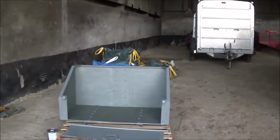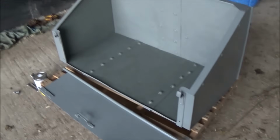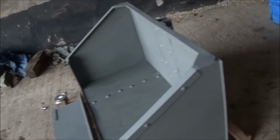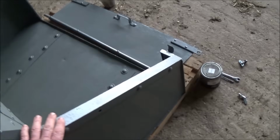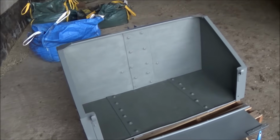And here we are, a little box. My little transport box. Put those down there. Right. So when I got this, it was a little bit beat up. Not too bad. It wasn't a bad nick actually. It was just a bit dirty and grungy. A lot of the paint had gone off the top. So I didn't have any access to the sandblasting people I had before, which is a shame because they were based in Ireland. But what I did, I sanded it all down.